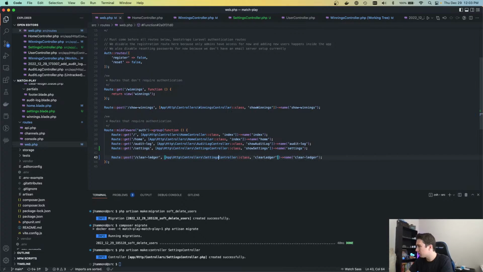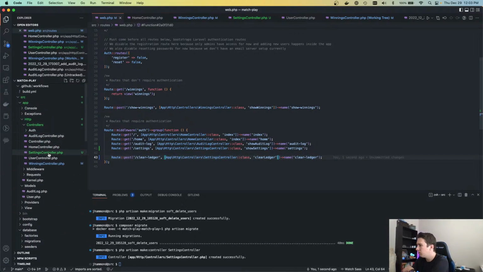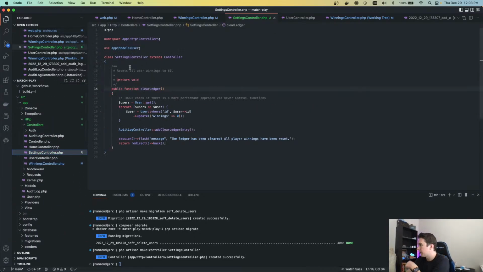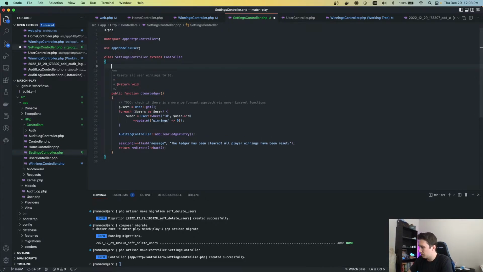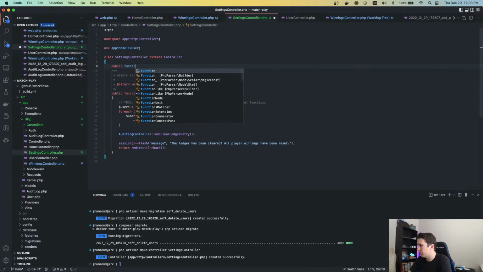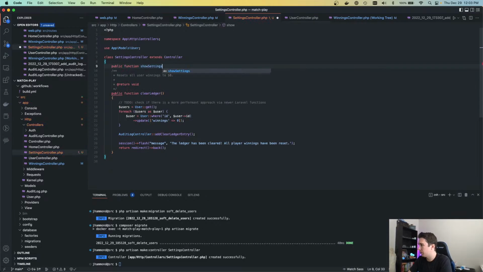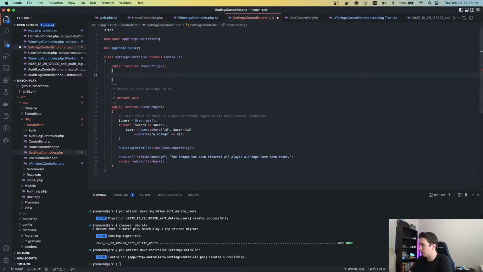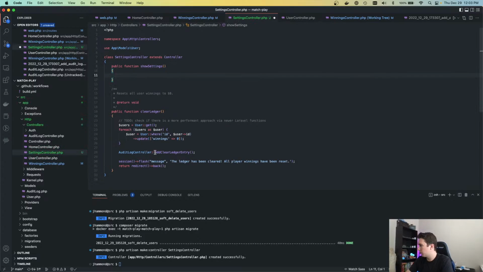In the settings controller. Perfect, and then now we need a new function, public function show settings. It's basically just going to return the settings page, return view settings.